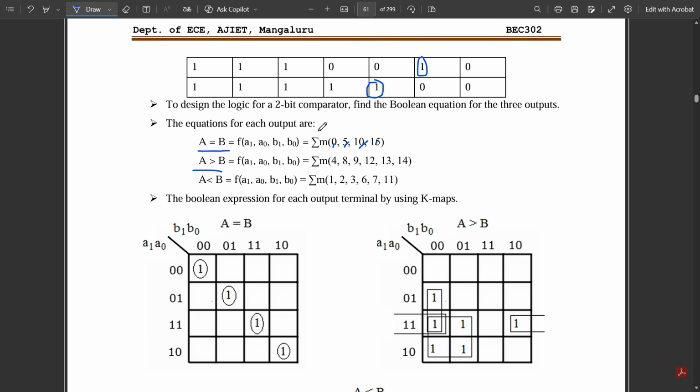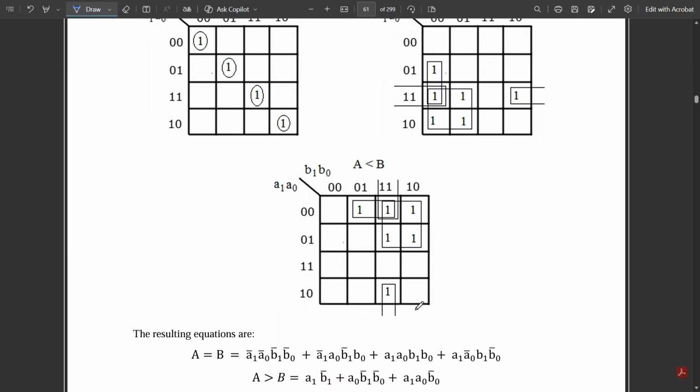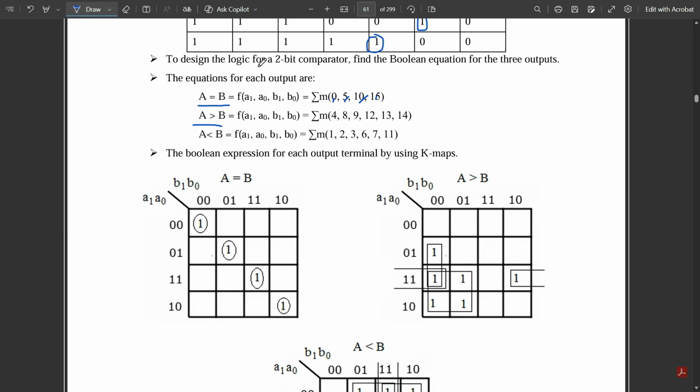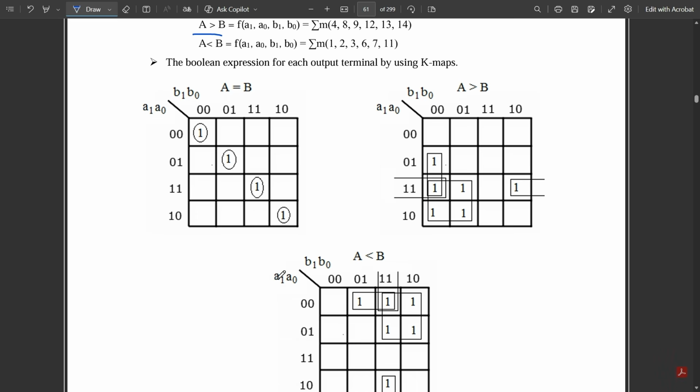Now with respect to these expressions formed, you need to be putting this in the K-map and getting the logic terms here. That is, you see here what I have done for the first A equal to B condition. Wherever the minterms are, at those positions you need to be drawing the four variable K-map. I've already told you how to draw the K-maps and all. I've done a lot of problems in module 1 itself. So those who have not seen that, go and watch it in detail.